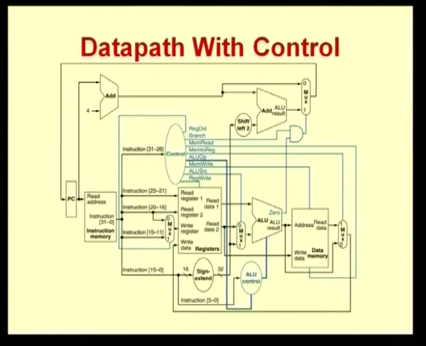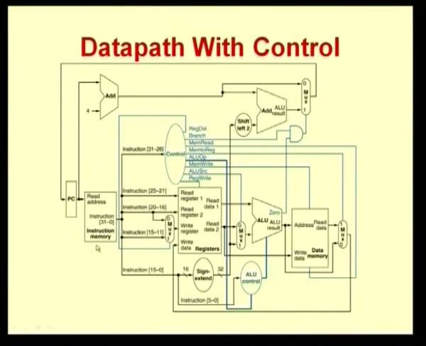Now, this is a picture of what we have already done in the previous class. Just for a quick recap, let us see what we have here. Remember that we have 5 stages. We have the 5 steps that are required for the execution of any instruction. So, we have to fetch the instruction and decode the instruction. When we decode the instruction, we will have to read the registers, and then we will have to perform the ALU or whatever operation has been given, and then we will have to access memory if required, if it is a load or store instruction, and then we will have to write the result back into the registers. So, these are the 5 different stages that we have.